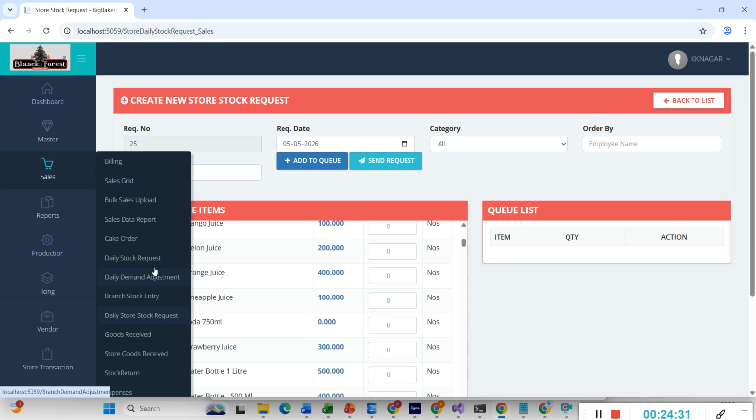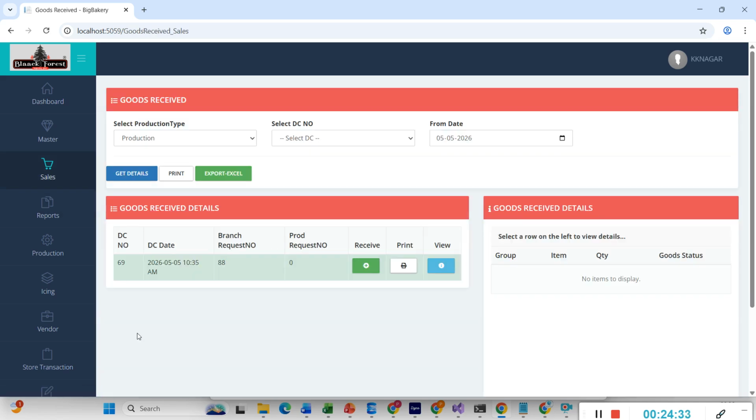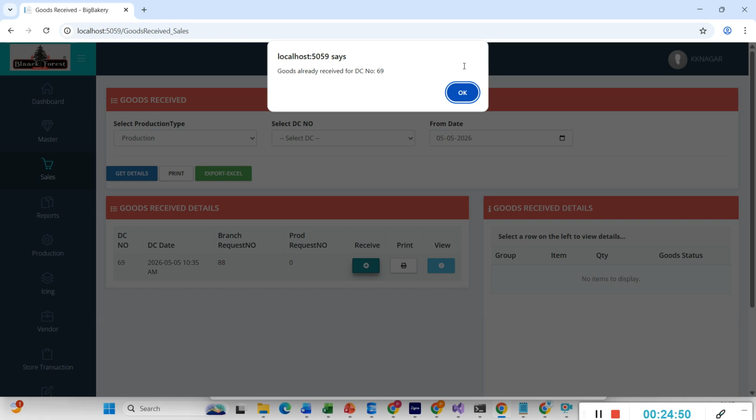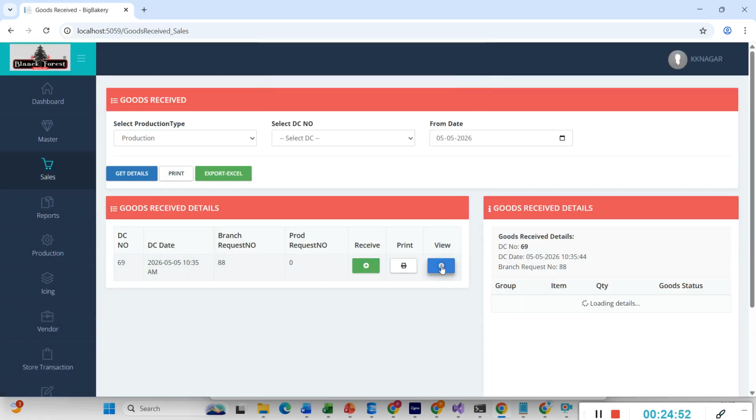Okay, and once you receive, you can receive it from the DC. You can mention the DC number and mark that you have received it. Whatever you have received, you can check against your actual stock. Okay, you can see here it's already received.